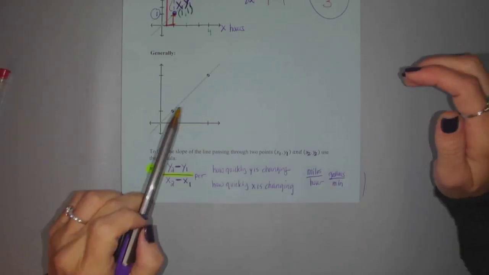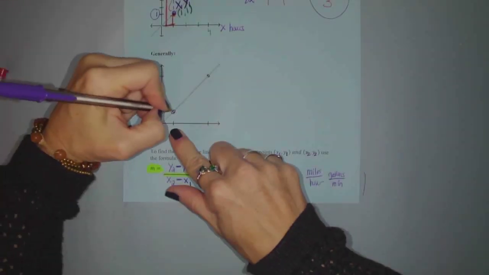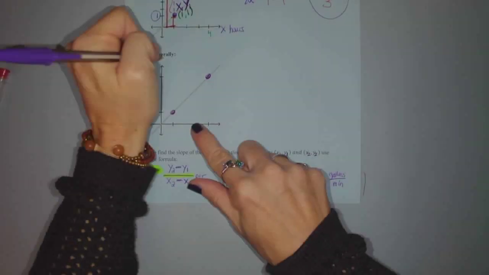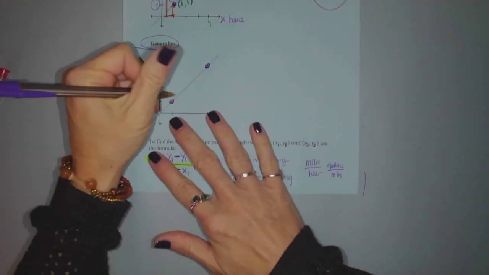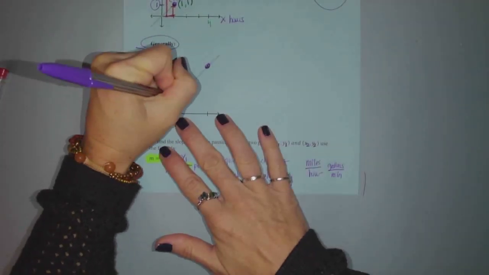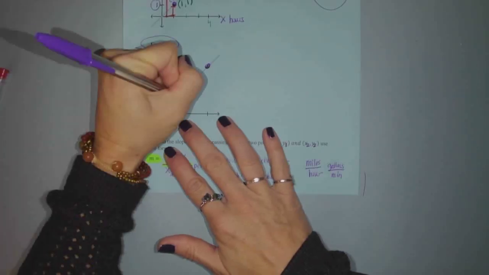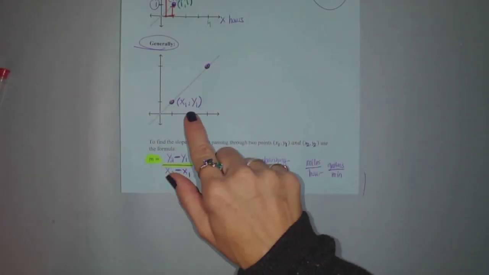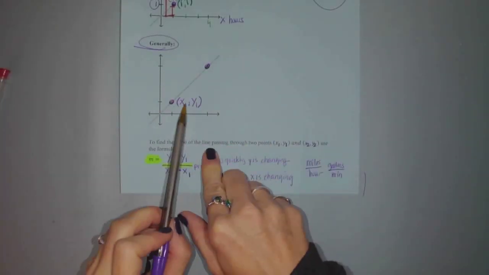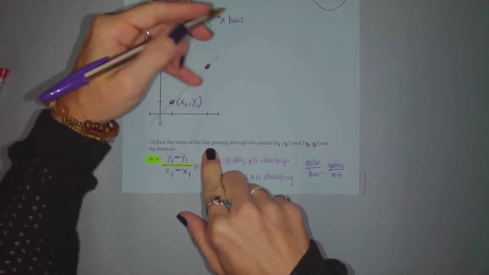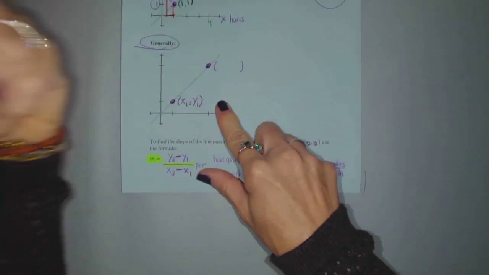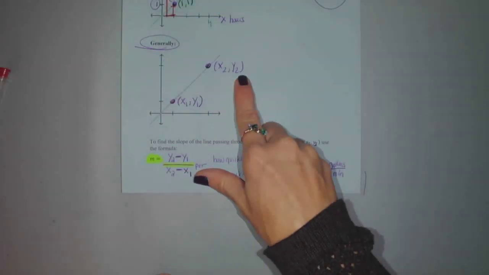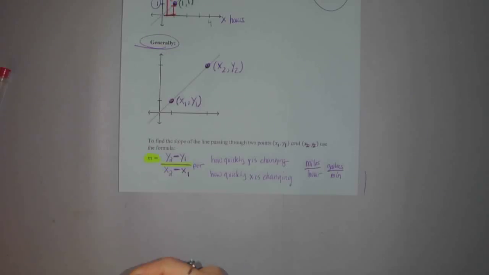Generally speaking, what I want you to do with this graph is this. I want you to take these 2 points, okay? Mark them down. And I want you to give them generic coordinates. So we're going to call this first guy x sub 1, comma, y sub 1. We don't know where it is. It could be anywhere. This is going to work for any graph. X and y, and it's the first set. Likewise, we're going to give our second set x sub 2, y sub 2. It's also an x and a y, but it is the second pairing.